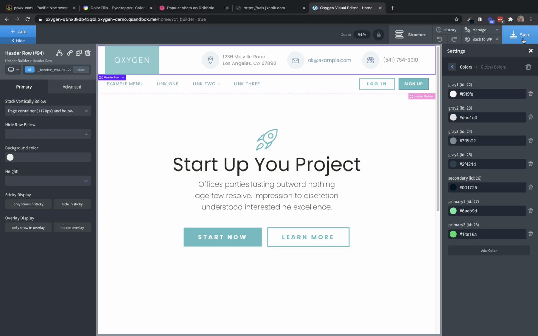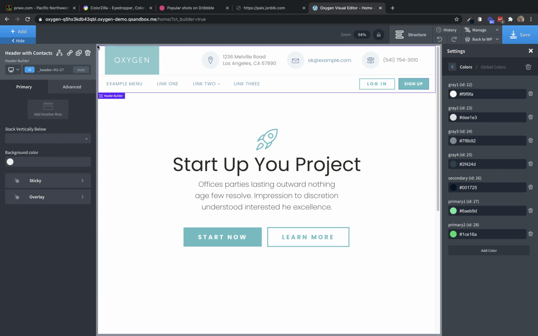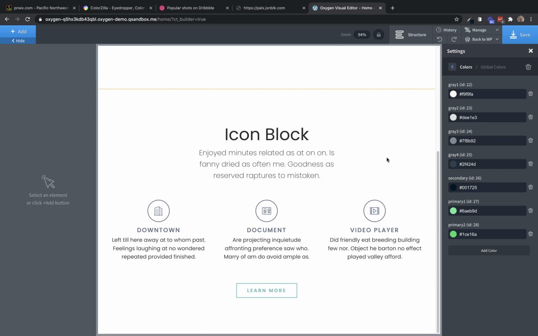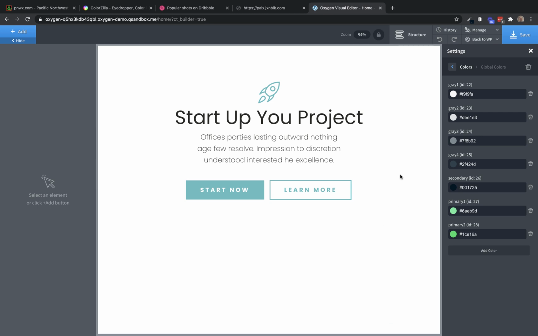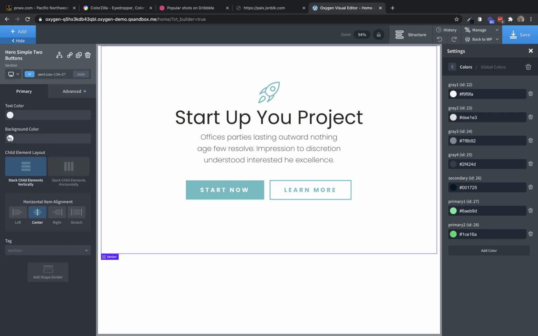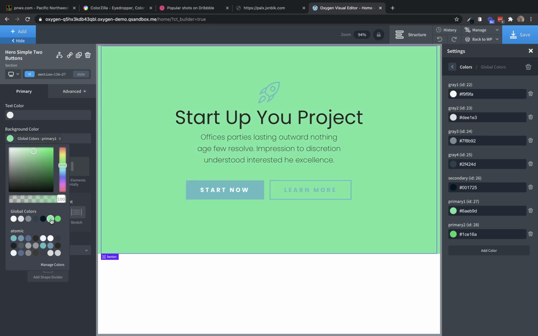So now that we have our colors loaded in, we can either replace the colors already used in our design, or we can just simplify it a little bit and apply them. So we're gonna get rid of a couple of these elements and just work with one section here. And for this section, I think we should go with a background color of one of our primary colors, either the lighter or the darker one. I think the lighter one looks better. Now, this, again, is not exactly the brand color from the client's site. So you have to be mindful of that. Sometimes they're gonna want that exact same color, and then you just have to deal with it, unfortunately.